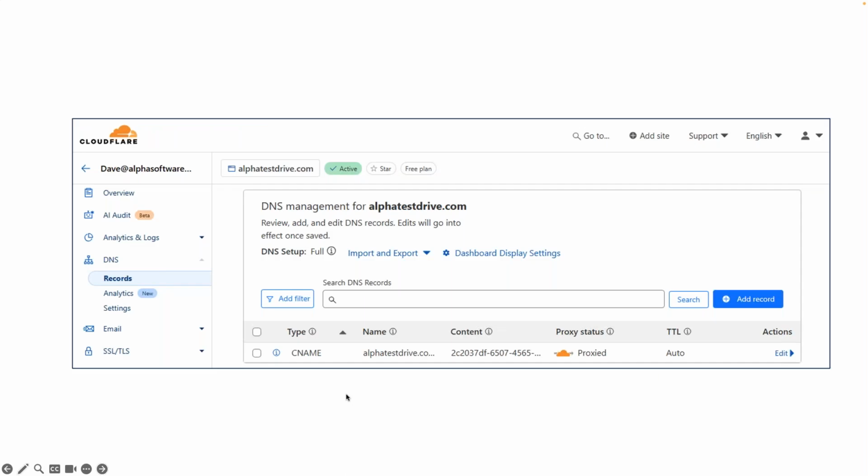When that is done, if you wanted to, you could go back into Cloudflare and check to see that that actually happened. And if you went into the DNS records section of your dashboard in Cloudflare, you'll see that it set it up for you. Or you could just take your chances and assume it works, because the next step is just simply to run the tunnel and see if it's working.